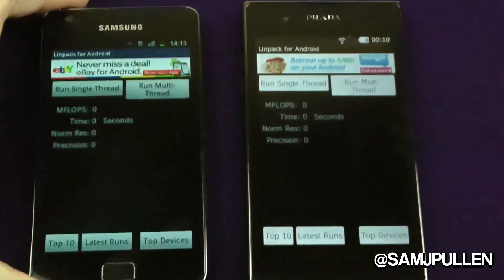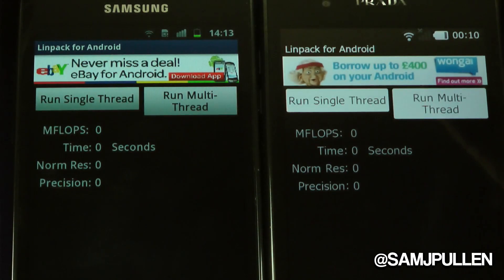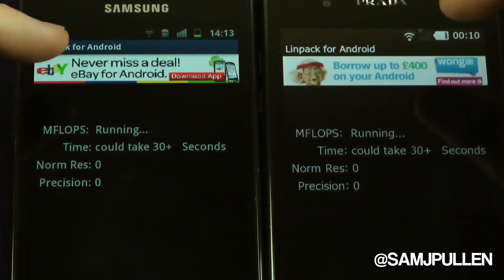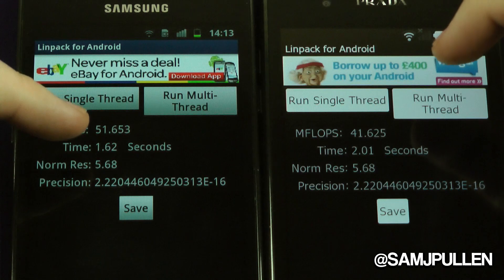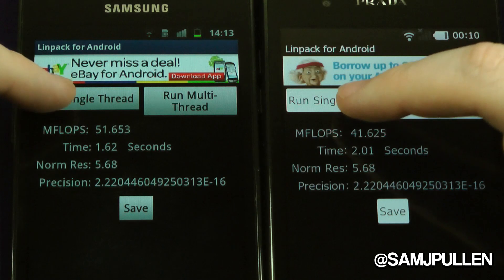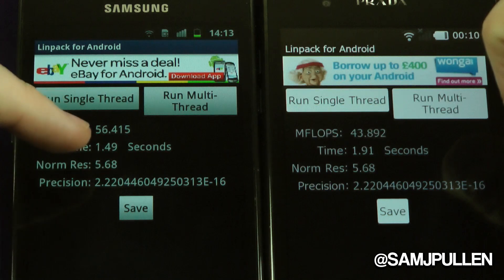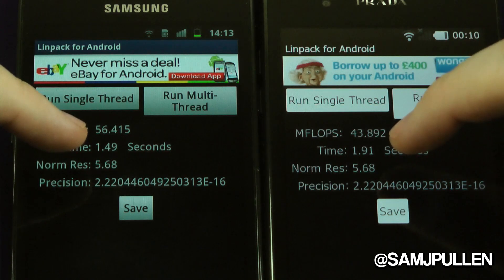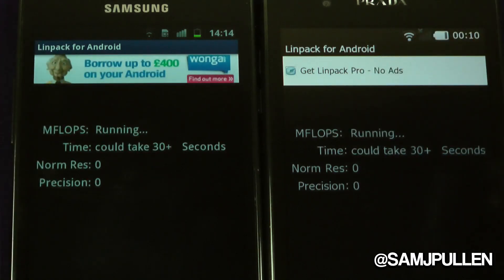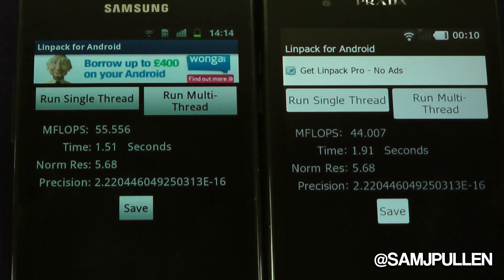See if you can zoom in a bit closer so you can actually see both screens together. We'll do the single thread first — out of those we get 51,653 vs 421,624. You can see the rest below them. We're going to run it three times on single and multi-thread. It's actually gone up to 56 and we've got 43 here. Last one on single: got 55 against 44.